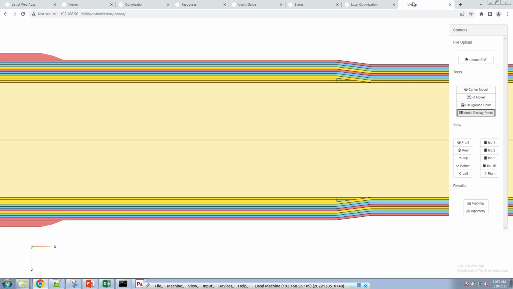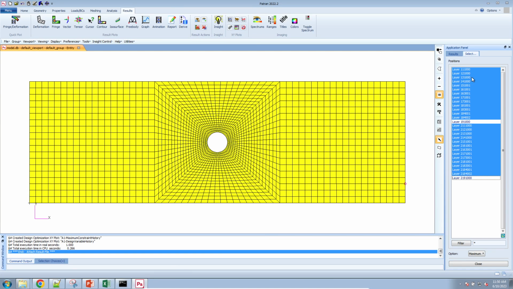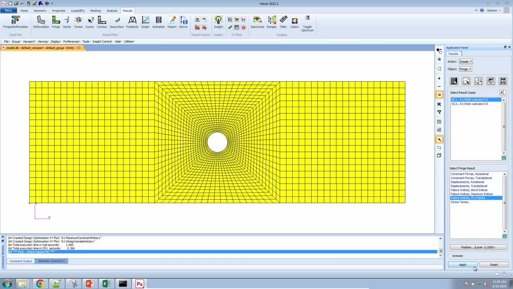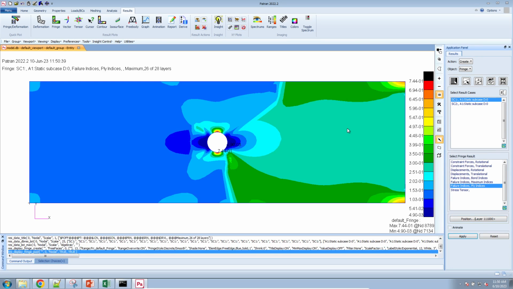If you look at the viewer, each of these different plies has a different gply ID, and that's what we're selecting here. We're selecting different plies in order to look at the results. So select all the plies except the core layers, which are ID 191000 and 2191000. Let's look at what the max failure index looks like.